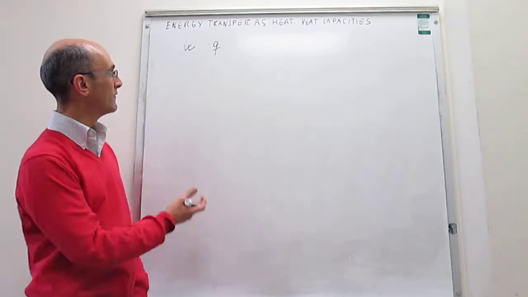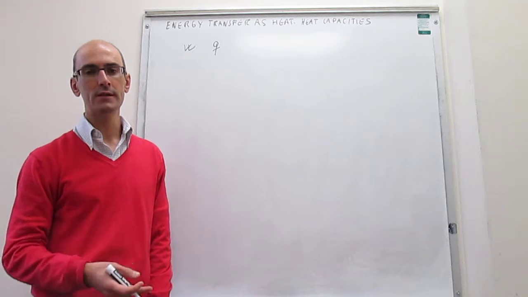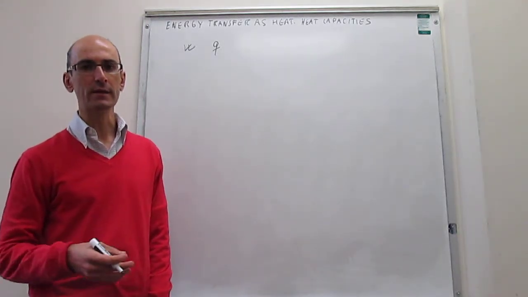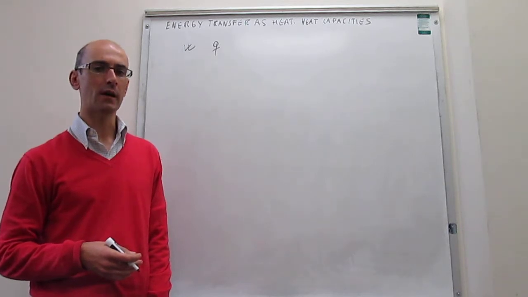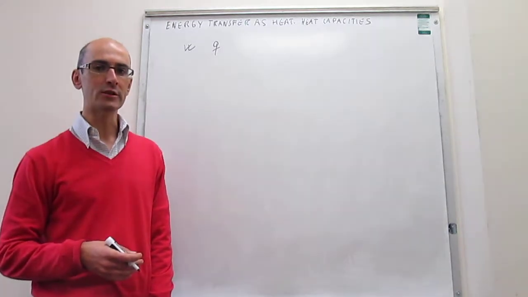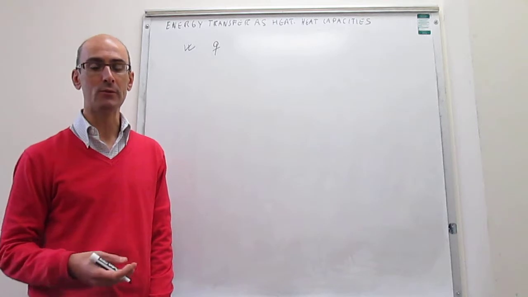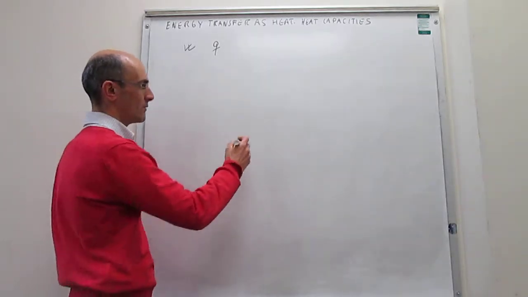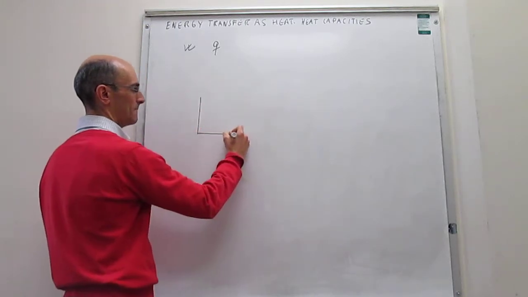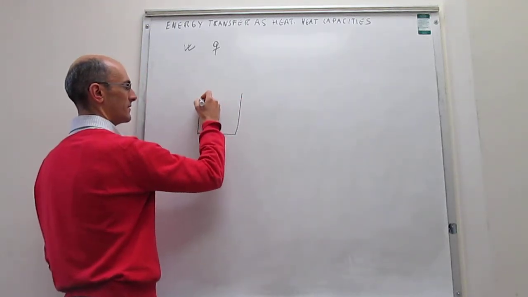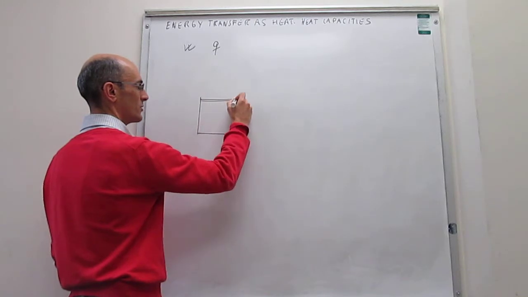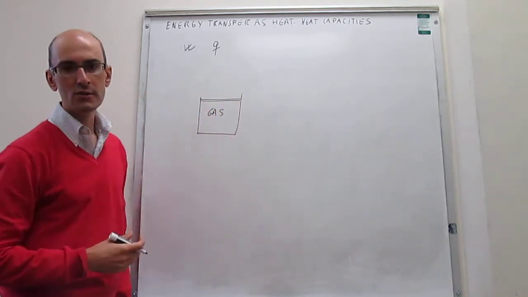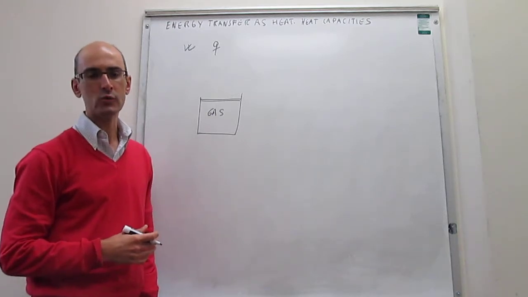Now that we have defined the letter that we're going to be using for heat and the sign convention for that energy transfer, we can begin to see how we would calculate the energy transfer as heat in a very simple example, which is when there's a change in temperature in an object. Suppose that we have gas inside a cylinder. This is where your gas is, and what we're going to do is deliver some amount of energy as heat to this gas.